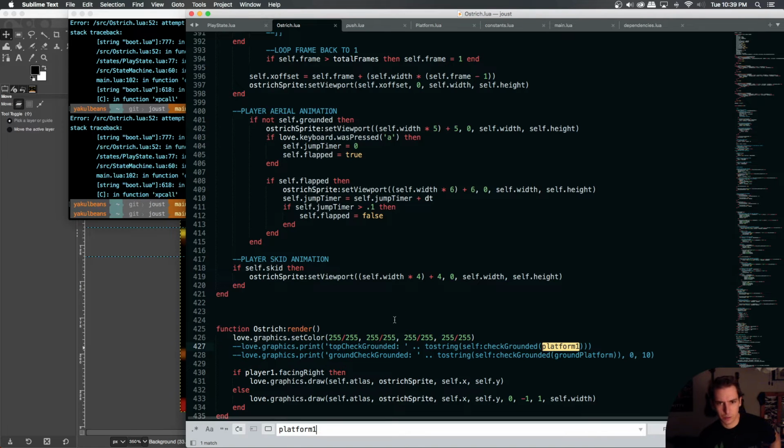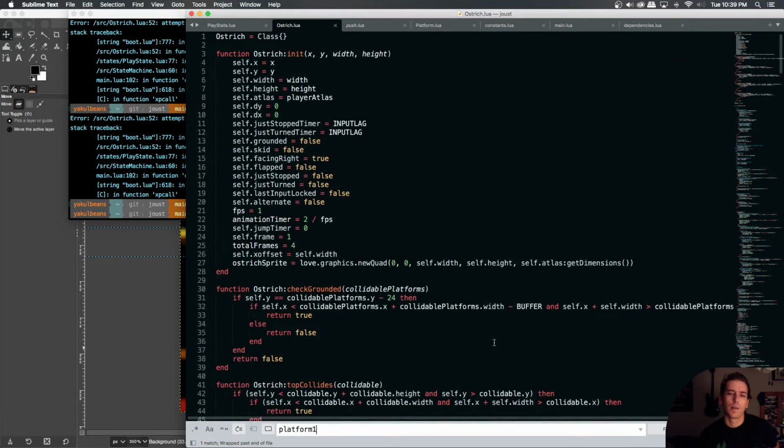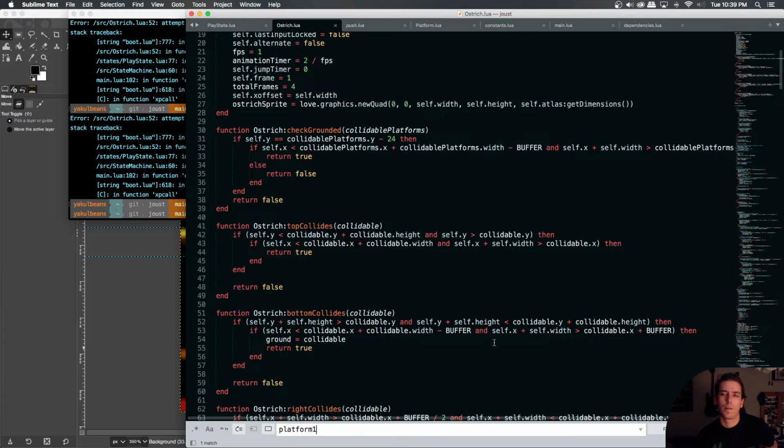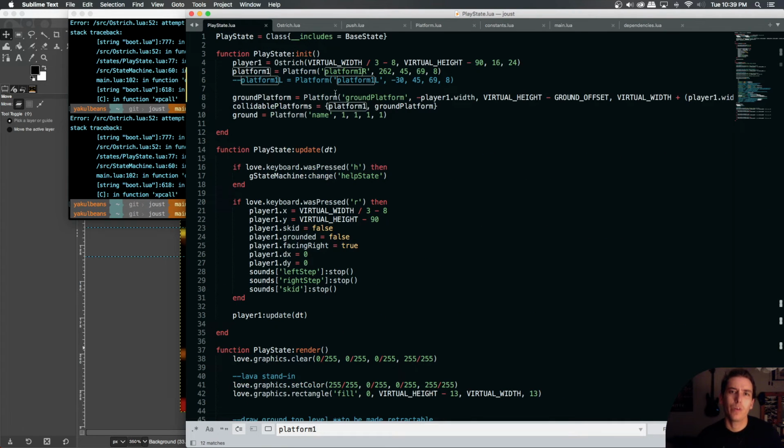Just in some old render logic. The only thing I could... No, I don't know. It's not busted because it works when I change it to platform 1.